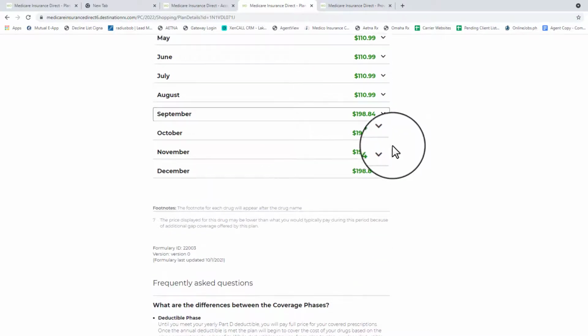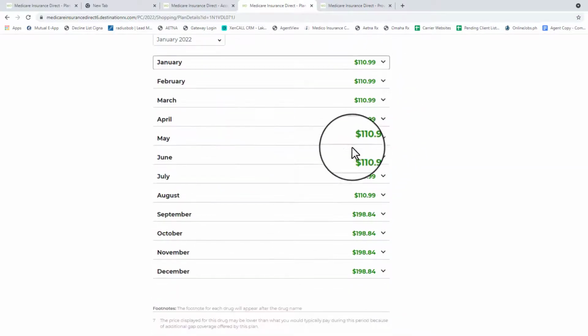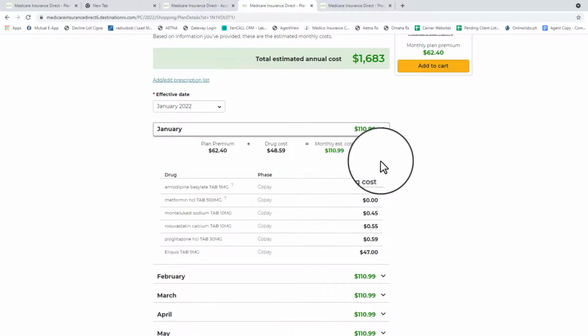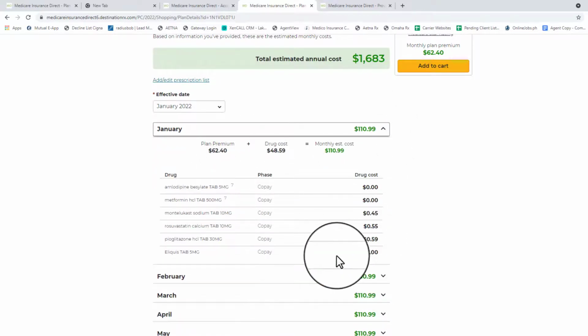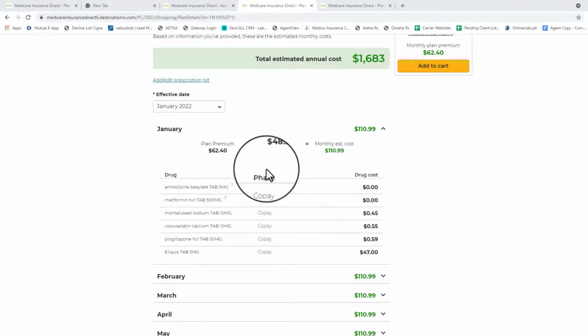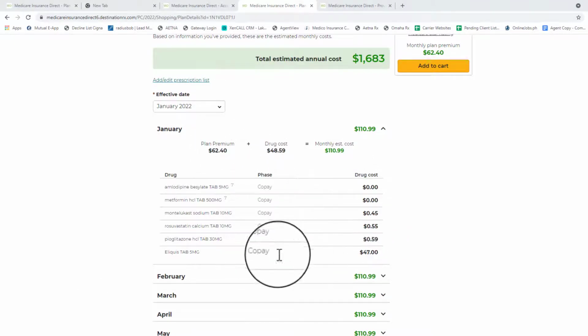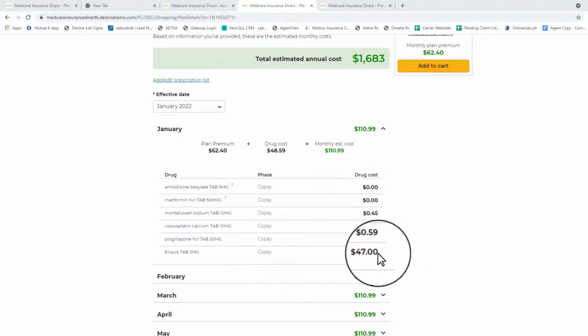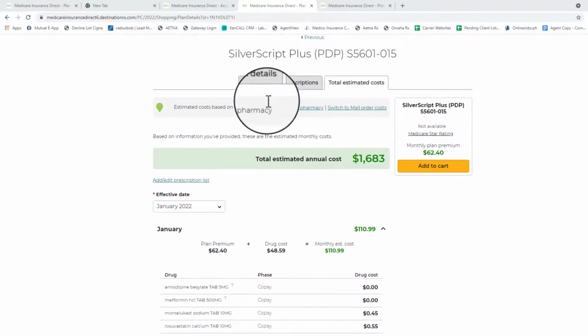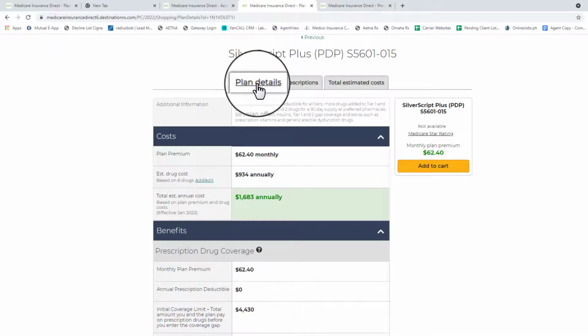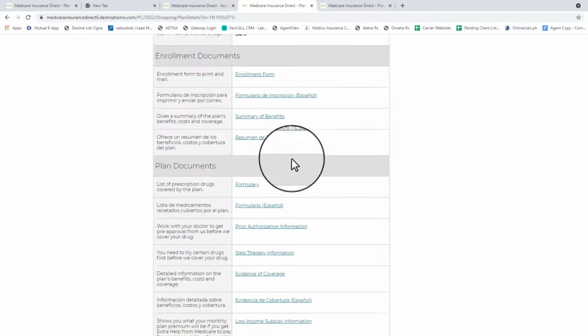So the biggest difference if you're going into the coverage gap is going to be what your cost is up front and how the plan works up front, whether you're paying a higher premium and having no deductible, or whether you're paying a lower premium and having a higher cost in January with that deductible on the tier 3, 4, or 5 medications. With this plan, we can then go back to plan details if we think this is a good fit, and we can scroll down to the bottom.